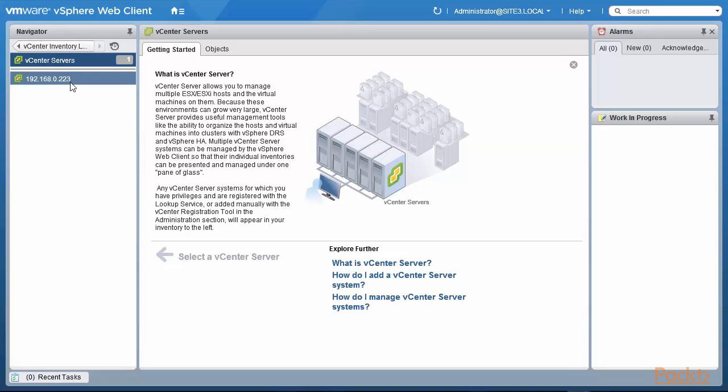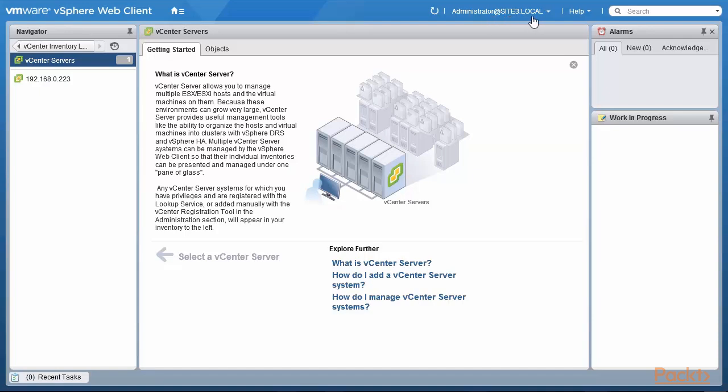So the way to look at the infrastructure is this. I have one vCenter 220, which is running at the home office or headquarters. I have two branch offices. One branch office is 223, which we are looking at right now, and the other branch office is 221, which is running in linked mode with headquarters. This vCenter 223 is not running in linked mode. It is running by itself. It has its own embedded platform services controller in it. So we're now at the branch site 3.local, as you can see from here.